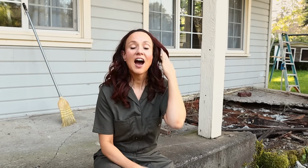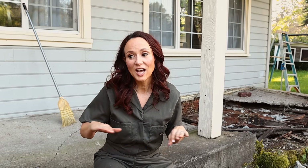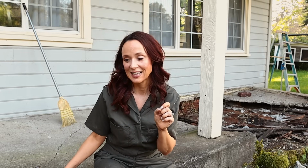Okay, he's driving the tractor around really fast. I have to talk really fast before he gets back with the loud tractor. He says he feels nauseous at how bad the foundation is. I was hoping that we were gonna do the kitchen porch and the front porch at the same time because, you know, if you're gonna be pouring concrete, why don't you just kill two birds with one stone? But I can see I might be overwhelming him with the thought of doing 2 porches. So we're just gonna work on this for now. And I'm gonna work on designs, and I'm going to track down some flagstone. I think I wanna do flagstone sidewalks. I'll show you what I mean here a bit. Okay, he's back with the tractor. It's getting loud again.